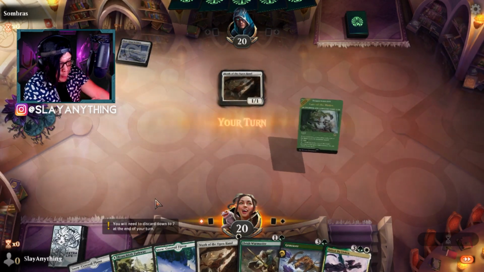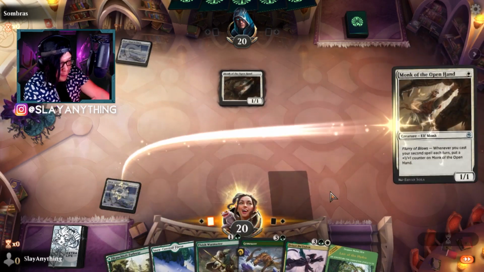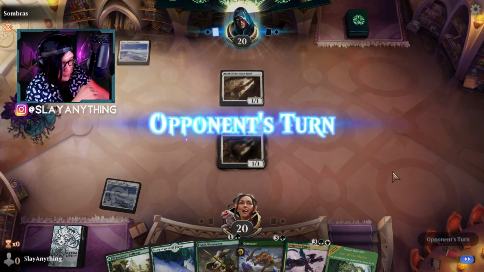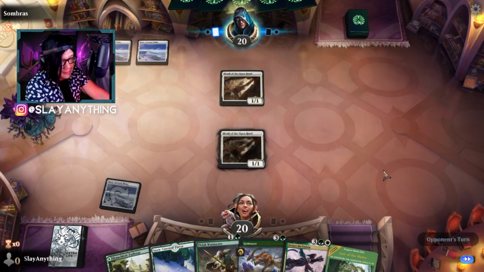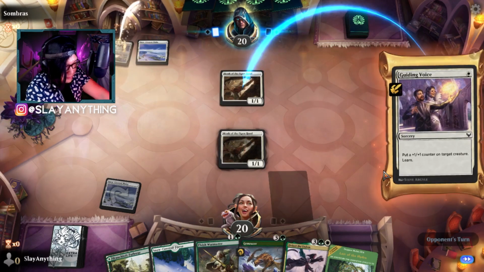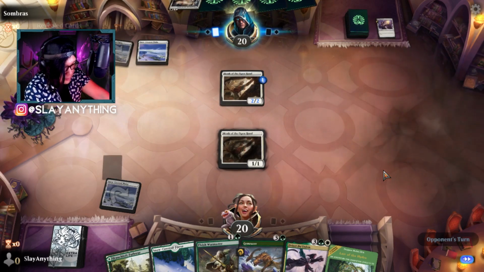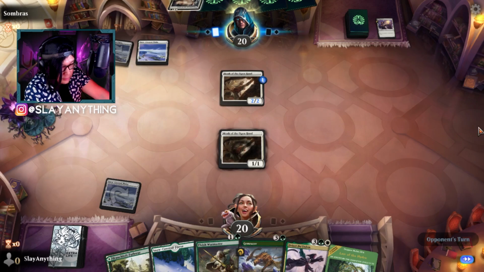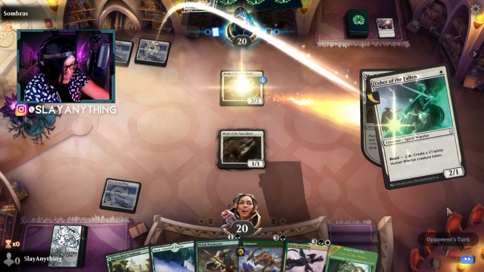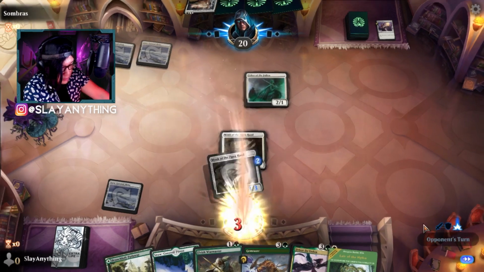Oh ho ho ho ho ho. Whose monk is better? Probably theirs, if I had to guess. Gross, first of all. Second of all, super gross.